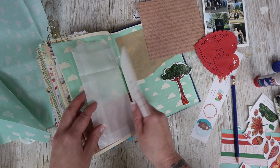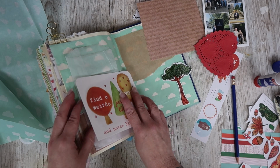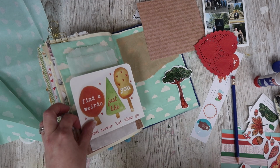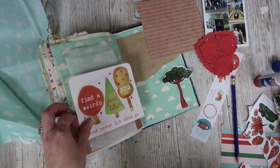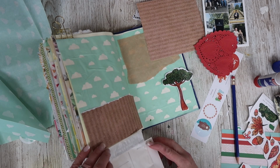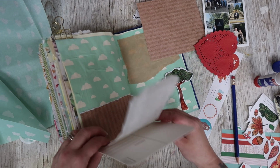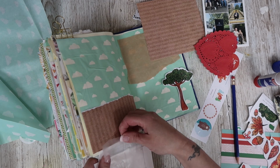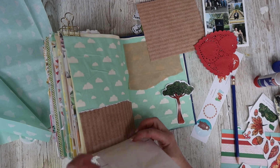Because I was originally thinking about journaling on that side. I might actually still do that. And I'm just going to pop a little bit of tape on the bottom so I can remove it afterwards. Flip, flip. Yes, let's do that. I think that will work well. Let's pop that down there to secure that in place.